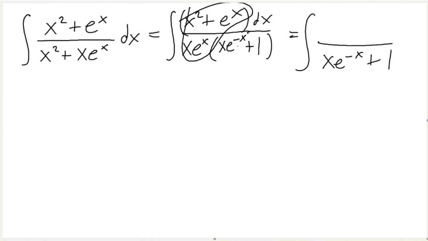Here I have, let's see, x e to the negative x plus e to the x, 1 over x. I'm sorry, not e to the x. The e to the x cancels out. Okay. So I have this. But does that lead anywhere? No, I don't think so. Maybe not. I don't know.